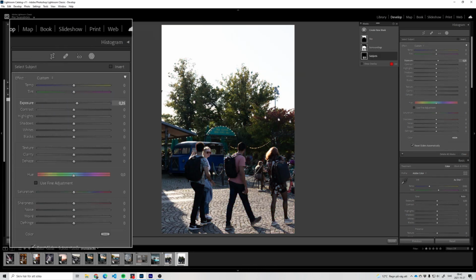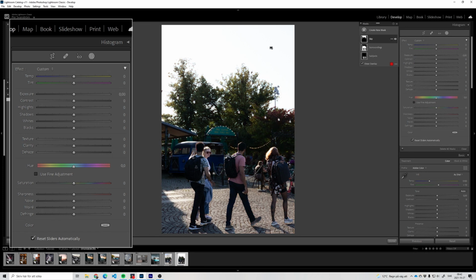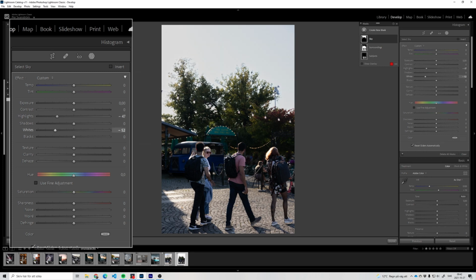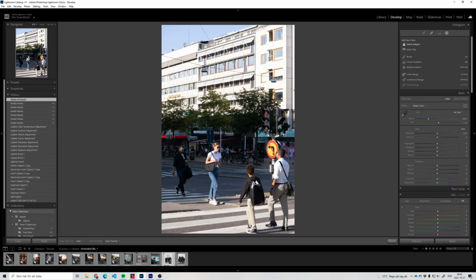I'll just do some basic adjustments to play around, just to show you that the different parts can be influenced so quickly once we have masked it. So I can sort of bring back my sky, I can lower clarity on my surroundings, and I can make the subjects pop just with three simple masks. We are one third into these features. I hope you are as excited as I am and you can feel the possibilities of what we can create with this. We need to go back, so let's continue.